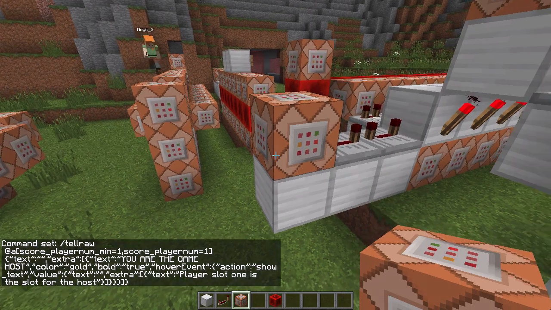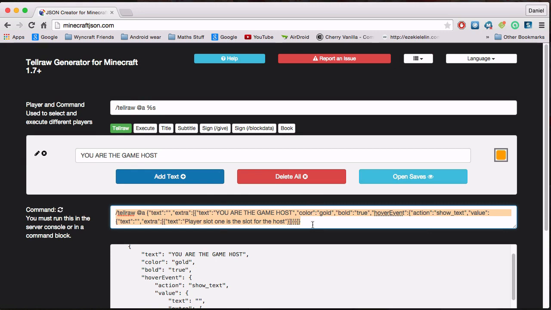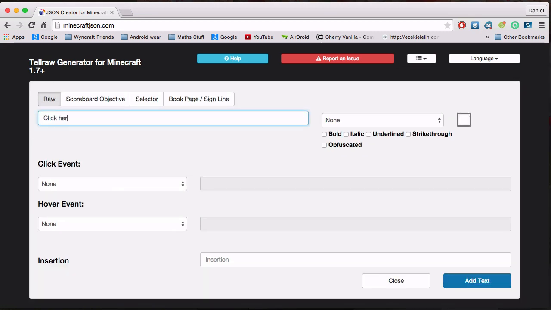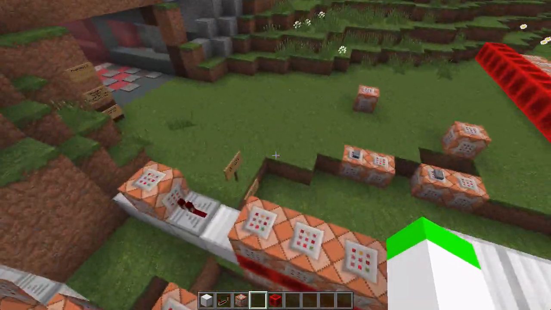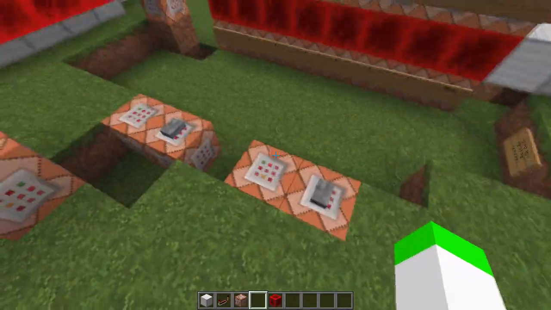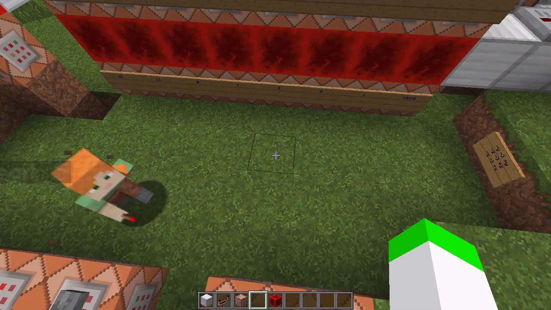It's going to tell you that. And then it's going to do the same half a second later. It's going to come up and say, click here to start the game. I won't put a smiley there. And now this is where the click event comes in. We will go over here. To start the game, there'll be a few command blocks over here which will actually activate everything. And yeah, this guy will also have access.